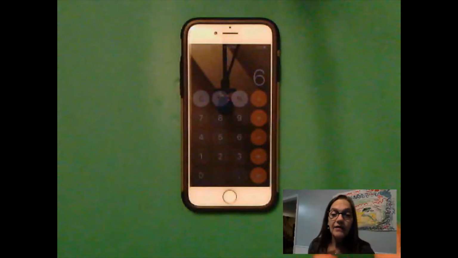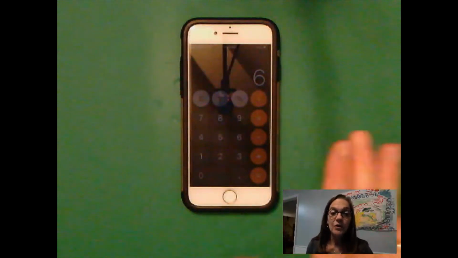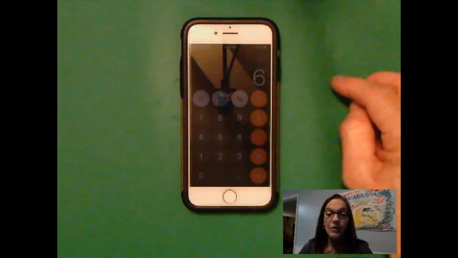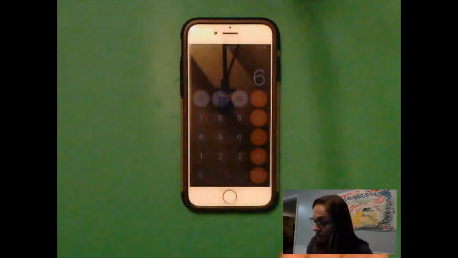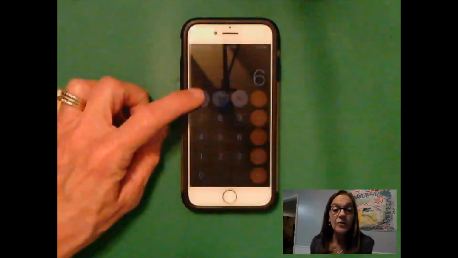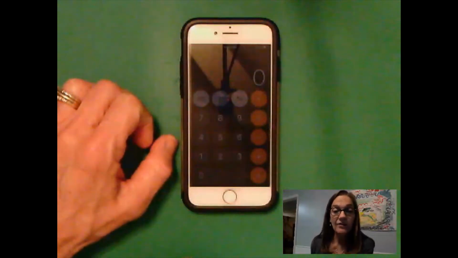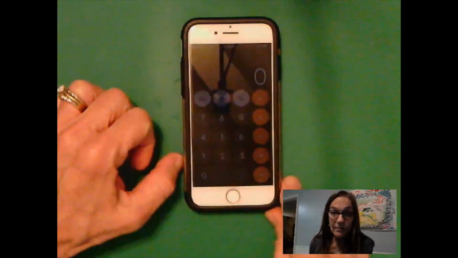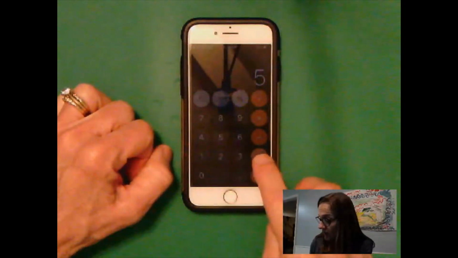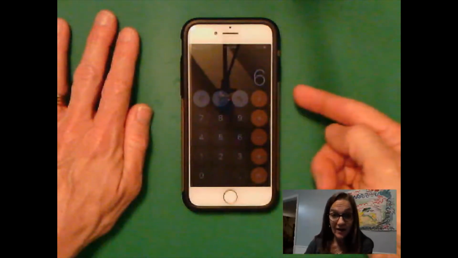I've got the lights off, so it's not very bright on me, but you can see me well enough because I want you to really see the calculator, okay? If you have a calculator at home, I want you to try to get familiar with it and play around with it. Over here, this C stands for clear. If you hit the C button, it goes back to 0. If we hit a simple addition problem like 5 plus 1 equals, we get 6.